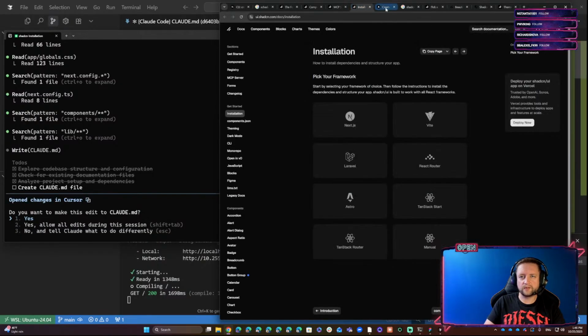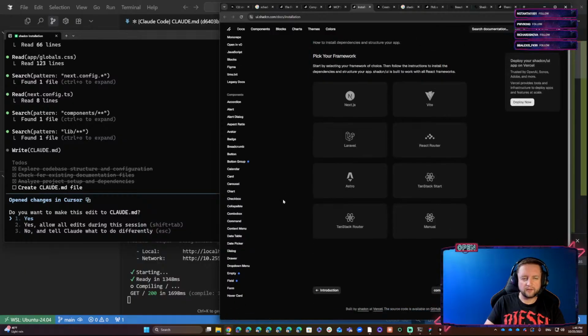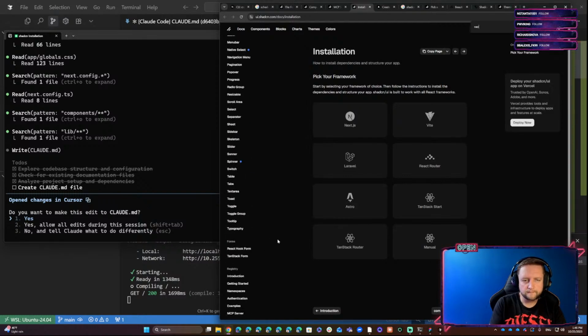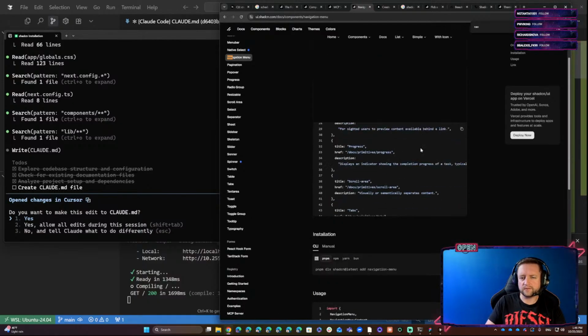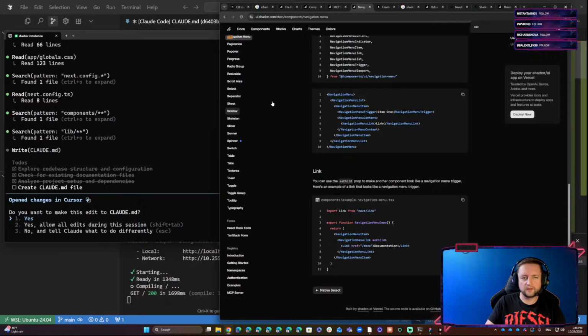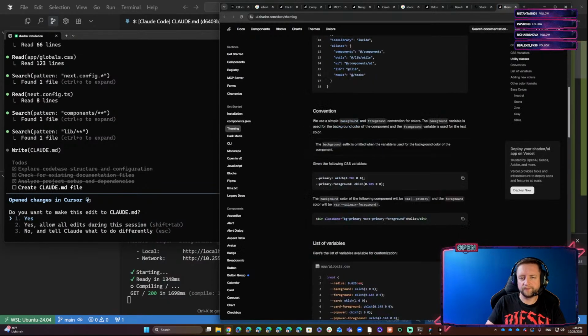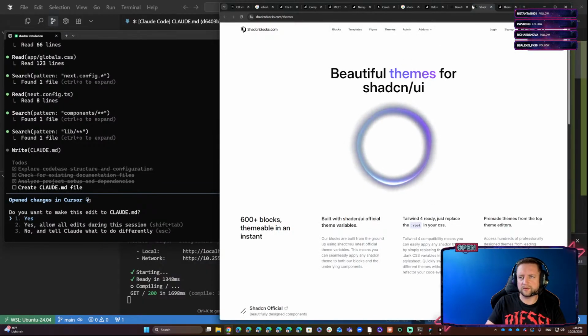We can also look at what components it has. I'm wondering about navbar. Navigation menu. Okay, so here's navbar. Do you have anything else? No, it's only one. I've seen pretty nice themes all there.